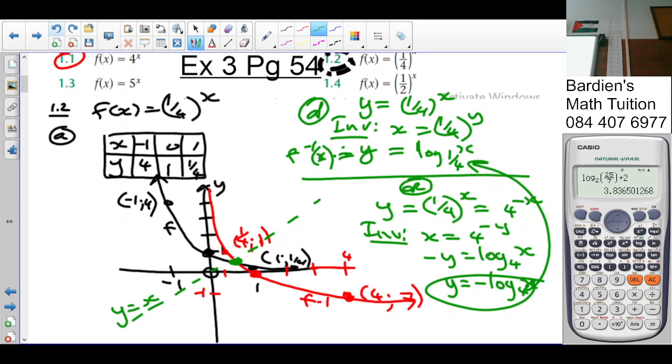Okay. And always when they work with the base being between 0 and 1, that question always comes up: explain the transformation that's happening from f of x to this. And the learner can't make that link between a quarter and the 4. Where's the link? They can't. Okay? That is the catch thing. So look out for that.